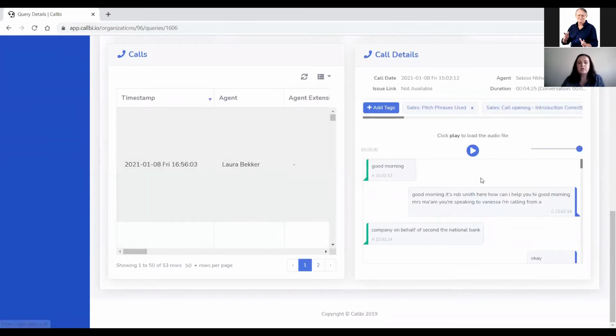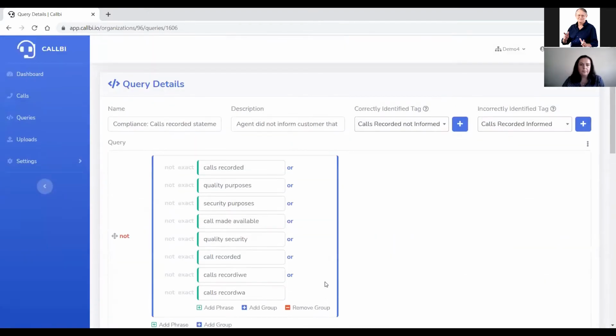So can I just come in here very quickly for those who are not familiar with Callbi? In the back end of this, all that really happens is we set up the system to extract your calls over a particular period, upload them to the Amazon instance, and literally within an hour, the calls are available to carry out analytics. Generally speaking, clients might do this overnight, but it could be set up within an hour that they're in the system and able to be analyzed. Henriette, back to you. Thanks, Rod.